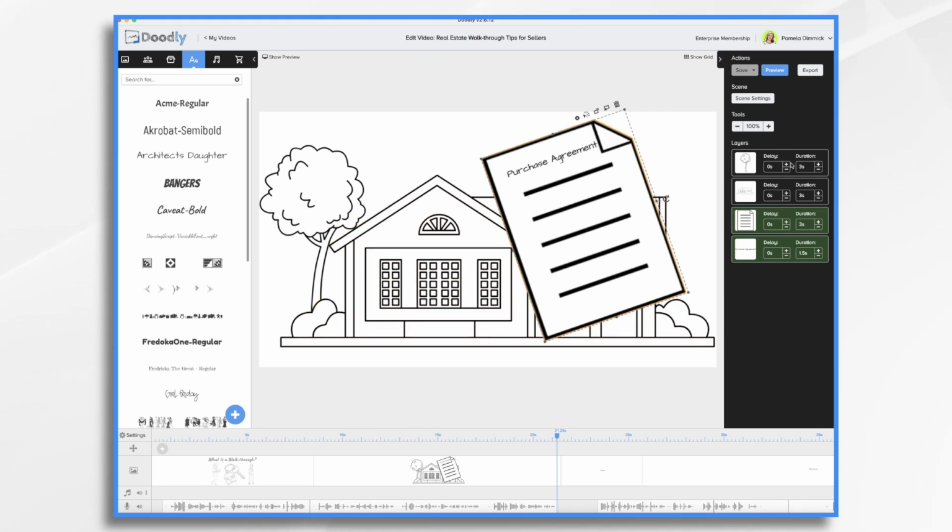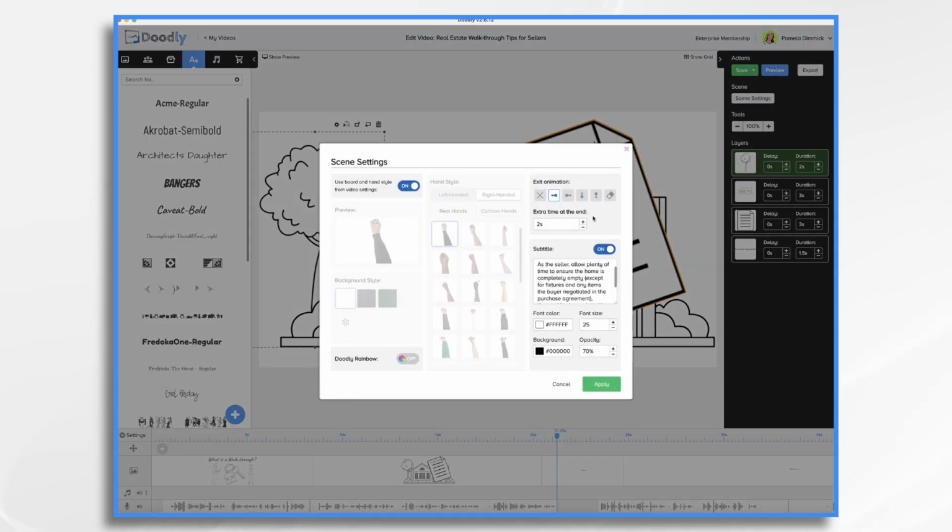So I need to shorten something here. And the tree is by far the least important part of the scene. So I'm going to turn that to 2 seconds. And then I'm going to add some time at the end here. Change that to 3 seconds.